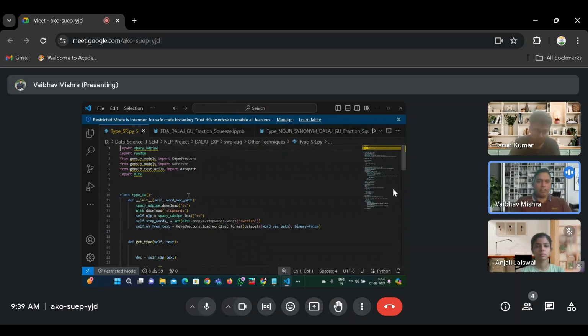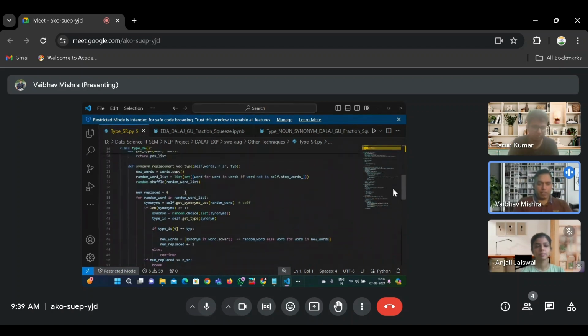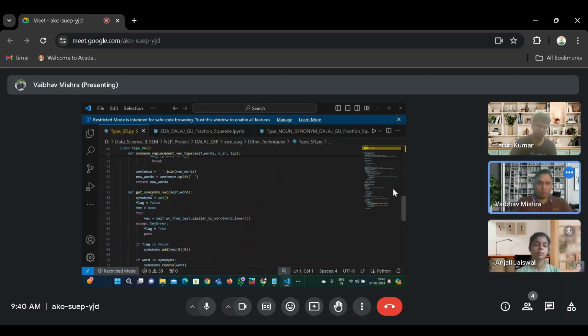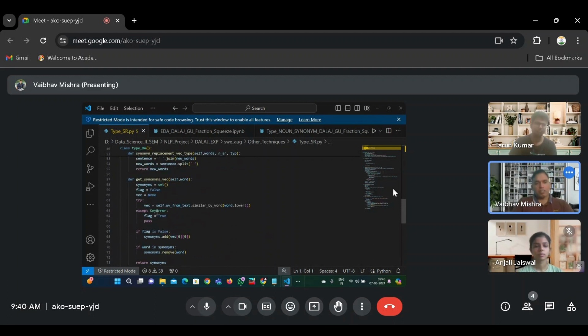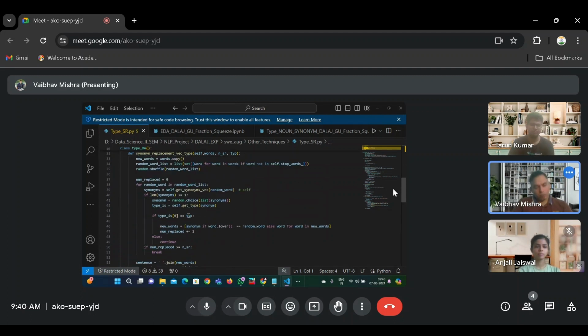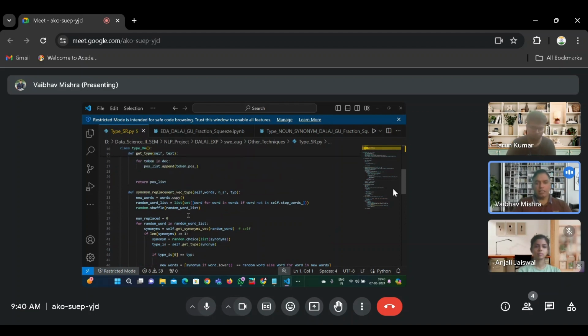So this is where it has been defined. This is the separate Python file where the synonym replacement part has been defined. Coming to the synonym replacement part, this is the main part, or I can say the main heart of the code, where you see if I am specifically passing the token type. If it is not there, it is taken as none. If it's taken as none, it will randomly choose one of those parts of speech and perform the synonym replacement. But even if I'm very specific about it and I'm passing either one of them, we have not tried it specifically on the other parts of speech. We have only tried it upon noun. So if you are very specific that you only need a noun, it will take noun, and it will subsequently call on the other functions which are defined at the various levels, so that synonyms based on the part of speech are correctly identified and replaced.